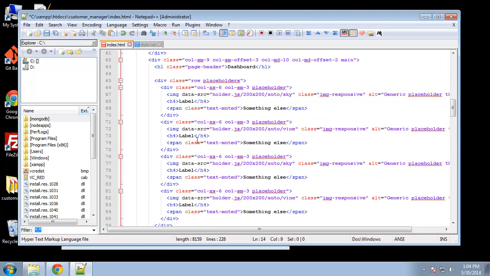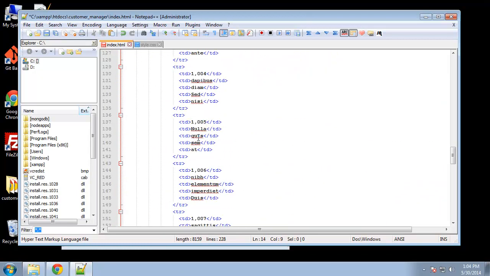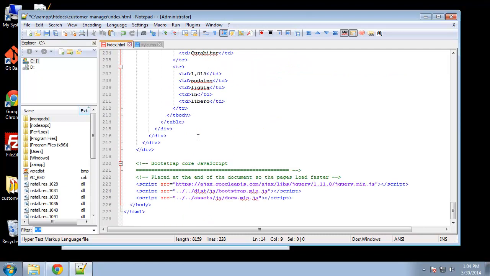Alright, so if we go down to the bottom, we're loading jQuery from the Google CDN, which is fine. We want to change the path to the Bootstrap JavaScript file. Once again, take off this dist. Okay, and then here we're not going to be using this file, docs.min.